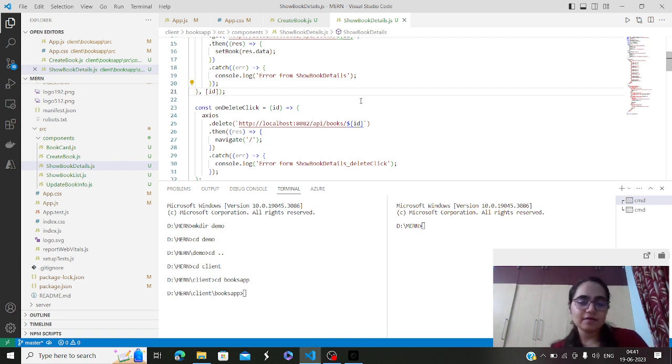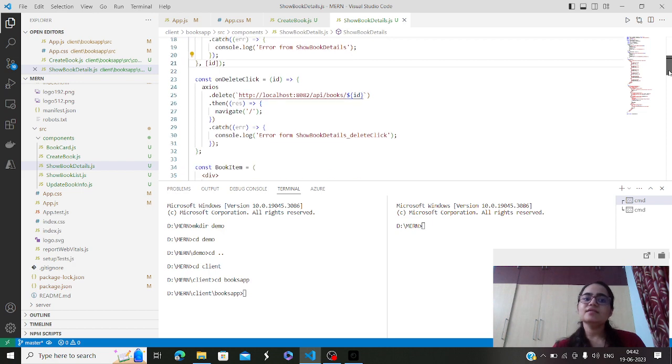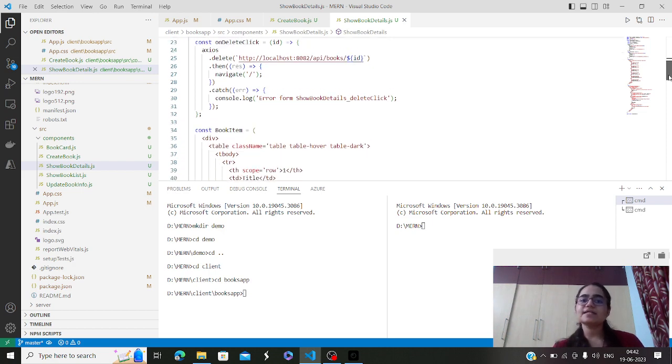This is basically the error handling which I was talking about. Error handling is very important because, similar to try catch statements, over here you have the get then, or the request which is delete dot then, and that then acts as a promise function. Console.log in JavaScript is especially for printing anything. So we want to display or print this error from show book list. You're just writing console.log. Catch will have this particular parameter which is error, ERR. And then similarly for on delete click, you have this.